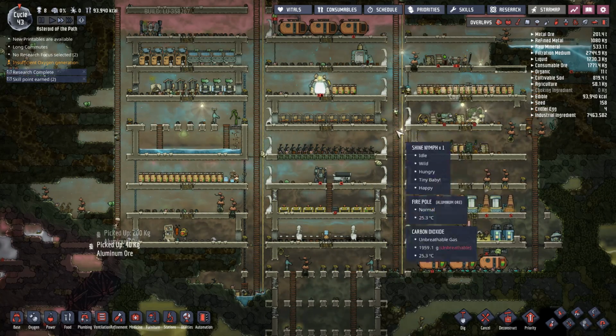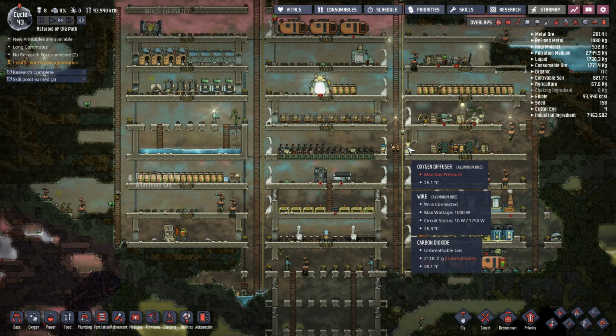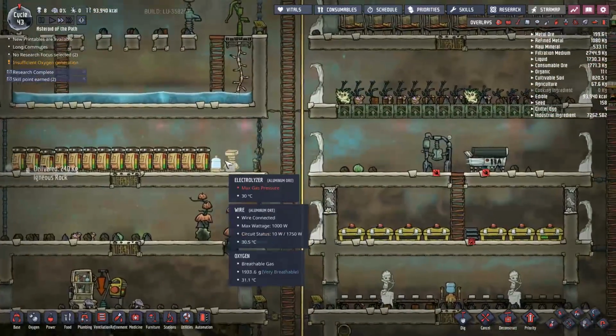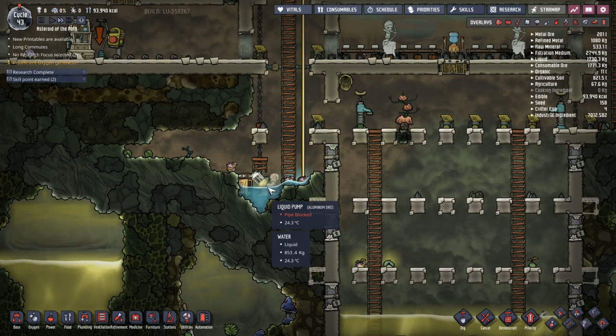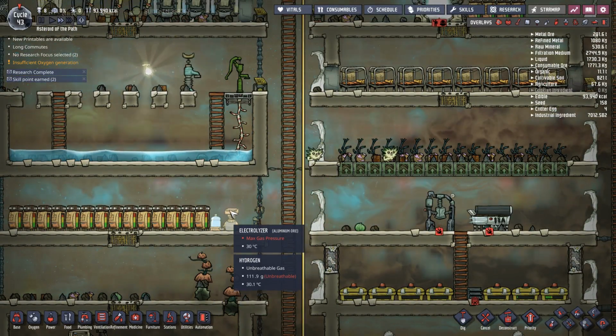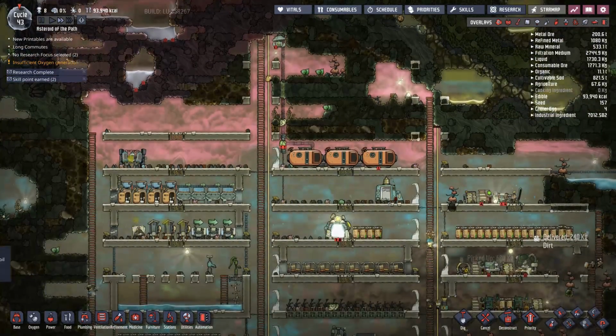Well, actually the gas diffuser didn't do anything because we didn't have any algae until we breached this slime lung. So I had to work on an electrolyzer, and that meant I had to go down to this little water pond to pump water and make that into our electrolyzer. So this is also why there's so much hydrogen up here.